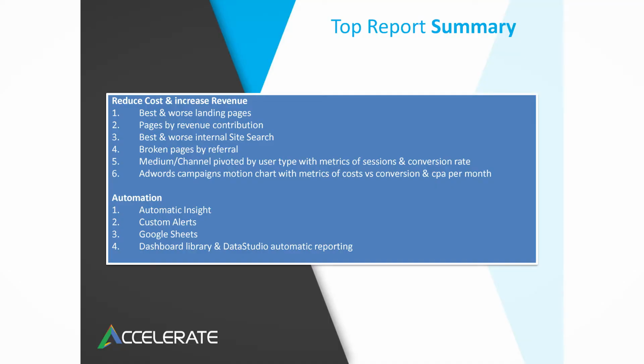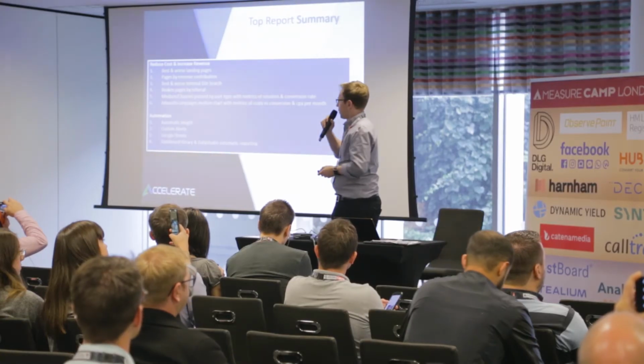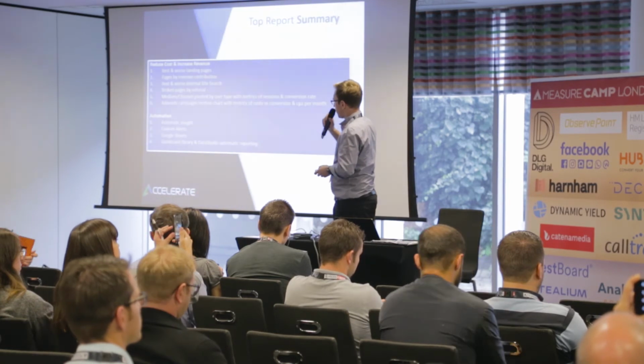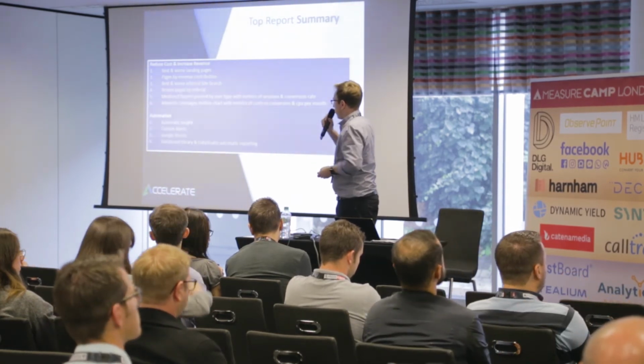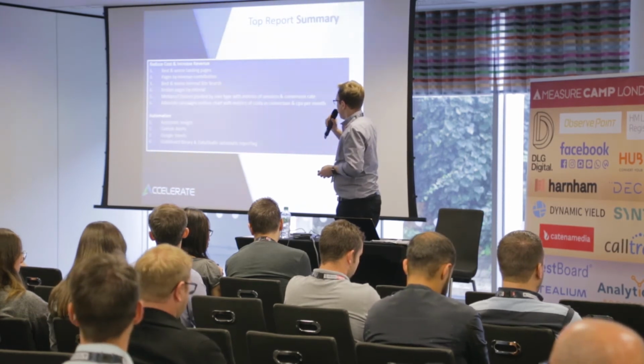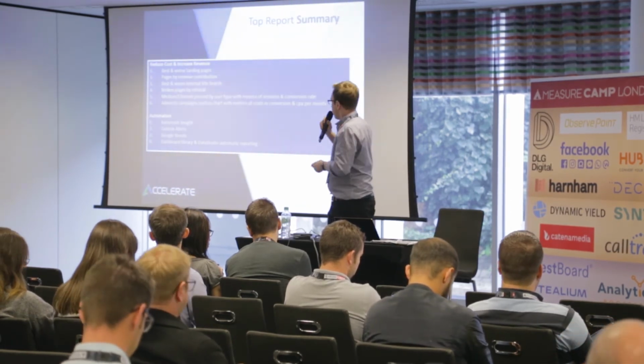And if you want to summarize those reports and put them all together, these are the reports that I've just mentioned: best and worst landing page by weighted bounce rate, pages by revenue contribution, best and worst internal site search, broken pages, and the AdWords report pivoted by sessions and conversion rate or CPA.